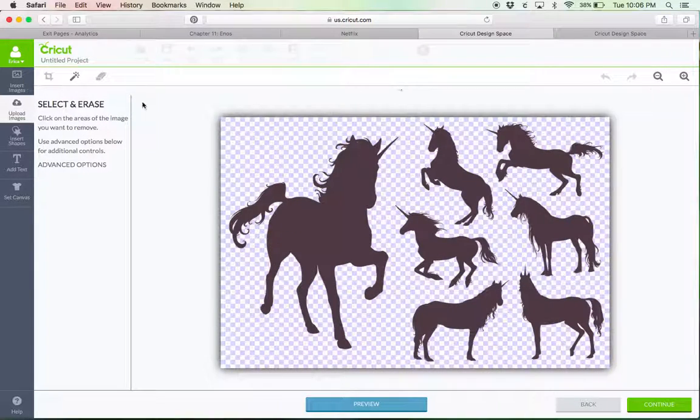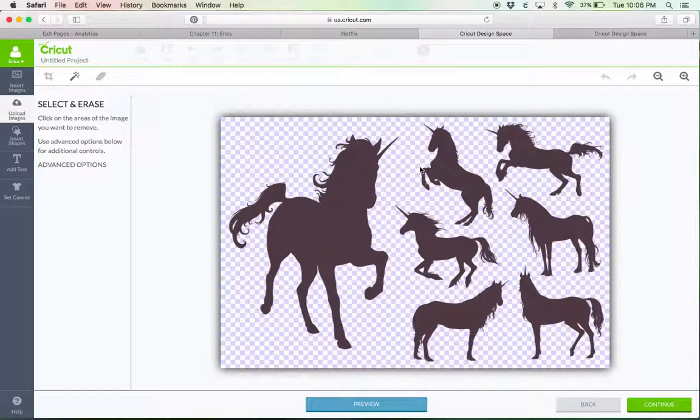make it a little smaller so it's easier to see what I'm doing. So if this were a solid background and it weren't transparent, what you would want to do, like it says right here, you click on the areas of the image that you want to remove. So you would just click on the background and it would disappear. You want to make sure if there's any spots like this little spot in the tail, if you don't have a transparent background, you're going to want to click on those spots to make sure, there's one right here on the tail of this one. You want to make sure that you click those so that they also are cut out. Otherwise, your tail would just be solid right there and it wouldn't cut out that little chunk.